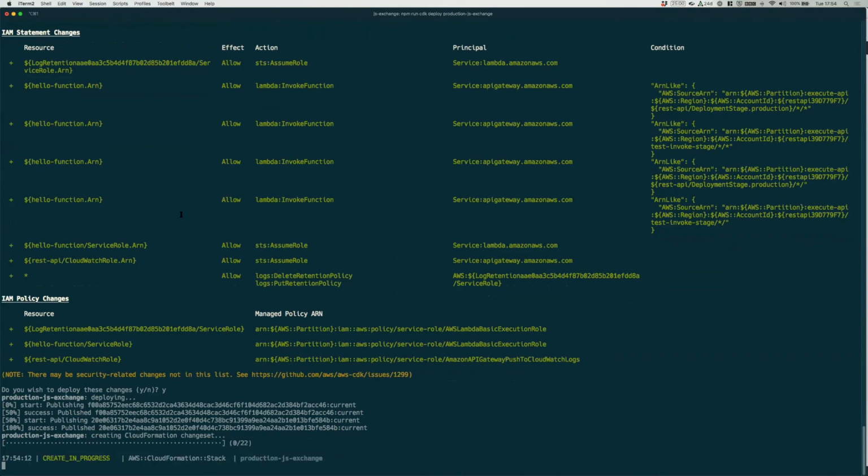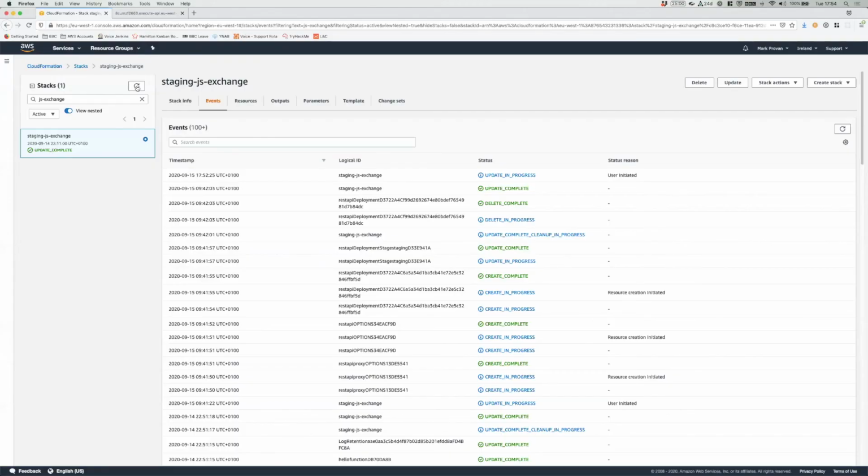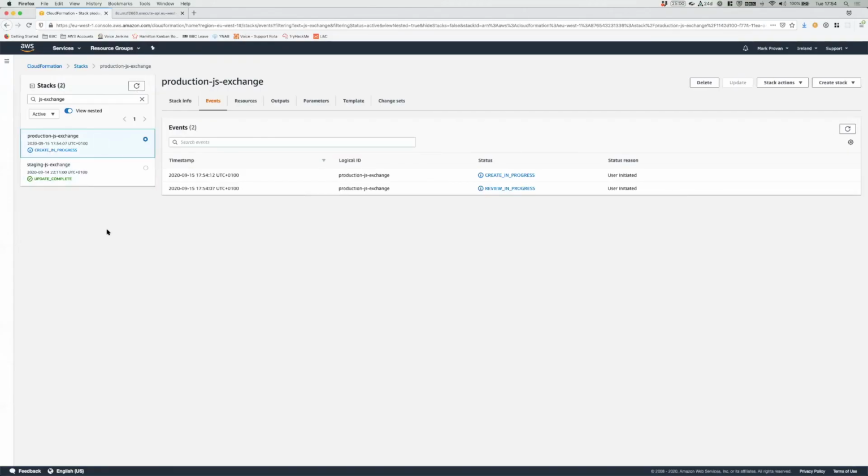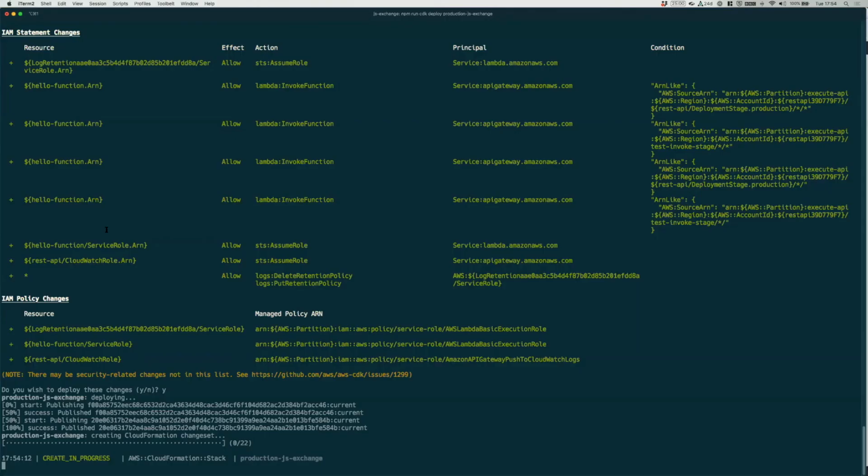So that'll create a change set, creating a stack in progress. We can see it here. All being well, this should create, and we should have an API endpoint in the production environment. That's just a really nice example of how you can go from environment to environment. There are more advanced concepts like pipelines to do this sort of stuff, but I haven't had a chance to work with that yet. I think this is quite a lightweight solution, and we find it quite accessible.